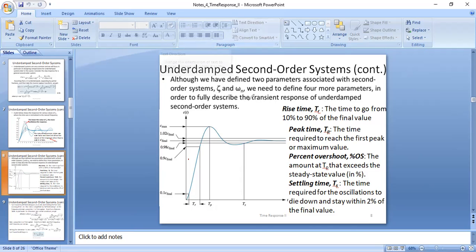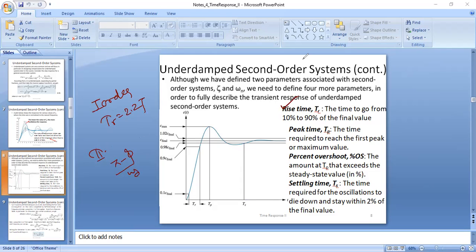Now you have rise time here. Rise time is what? As we discussed in the previous section, the time taken by a step response to reach from 10 to 90% of its final value is Tr. Is it the same as we discussed before? Yes, the definition will be the same, but the formula will be different. How do I know which formula to use? If it is first order, then you will use Tr is equal to 2.2 T. If it is second order, then the formula is pi minus theta by omega d.